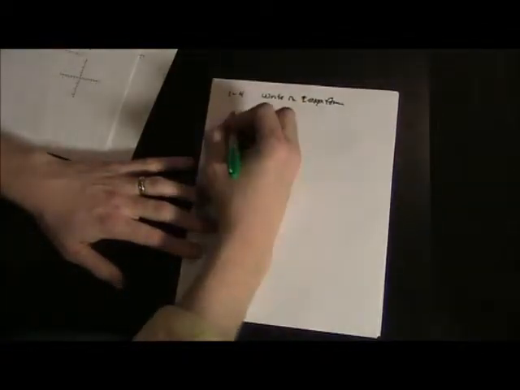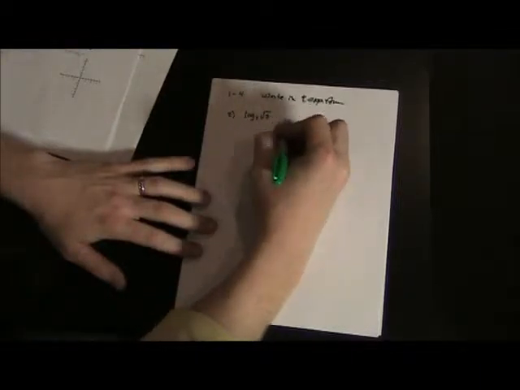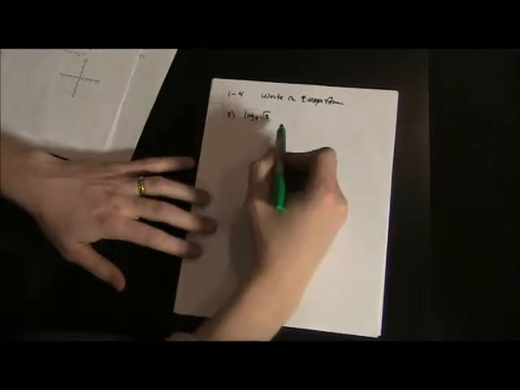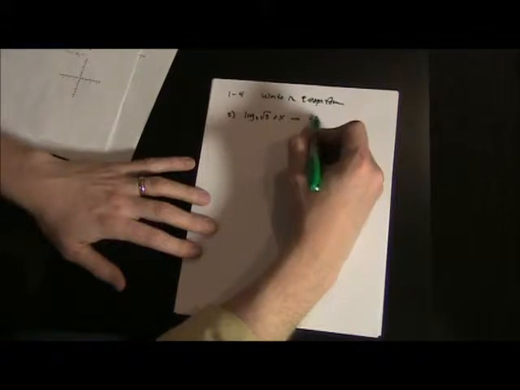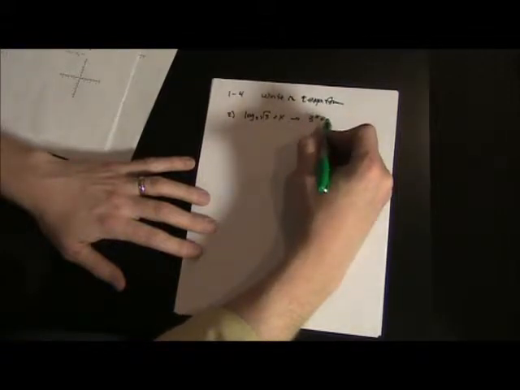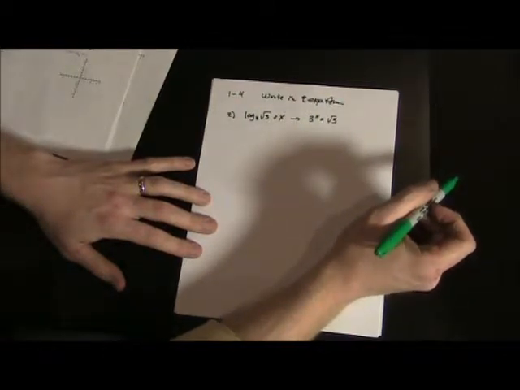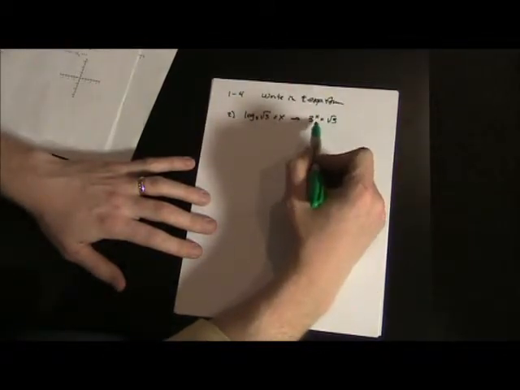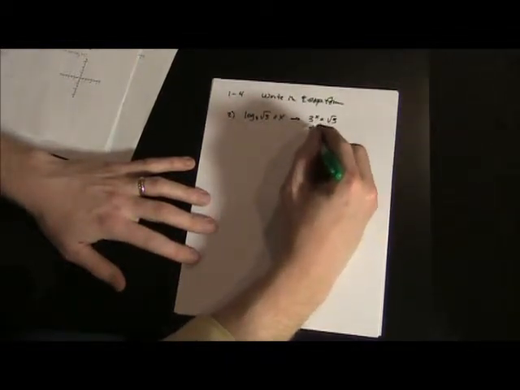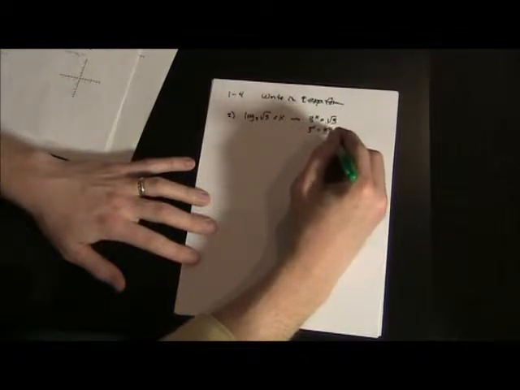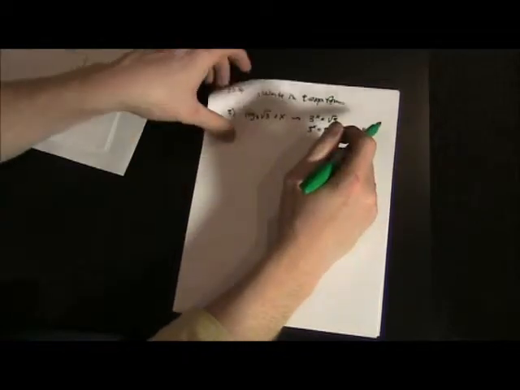So for example, on number 2, if I have log base 3 of the square root of 3, what you should do is set it equal to x. Because then when you write it in exponential form, you get 3 to the x is equal to the square root of 3. And now it's just like a regular exponential problem from section 4.2. Because at this point you have to say, okay, what are my bases, and go from there. Remember, roots you can write as fractional exponents. So then x is going to equal 1/2.